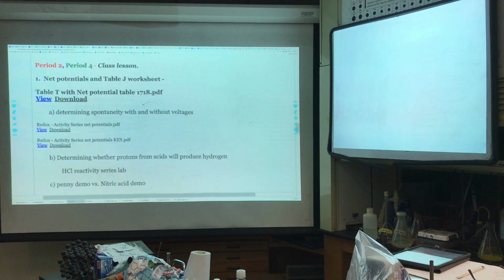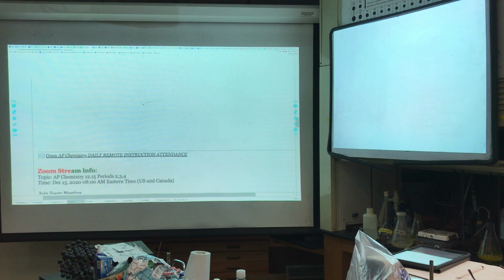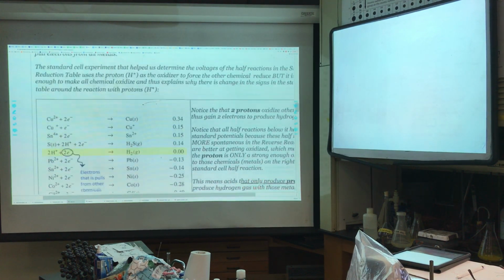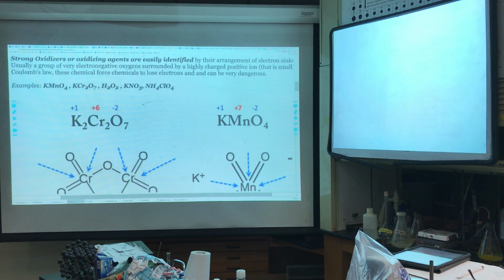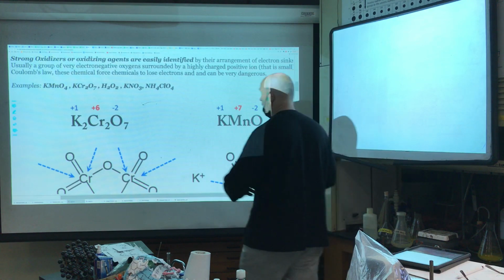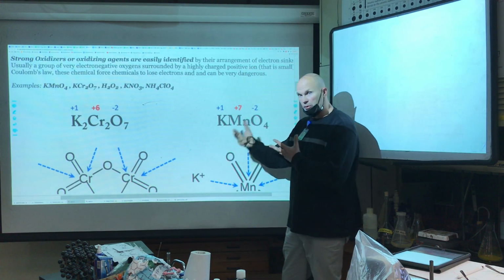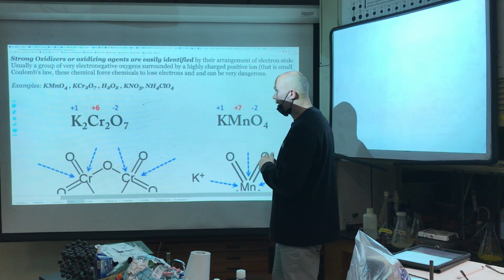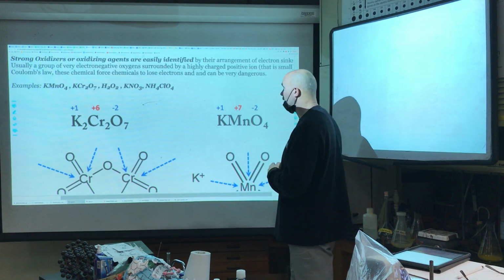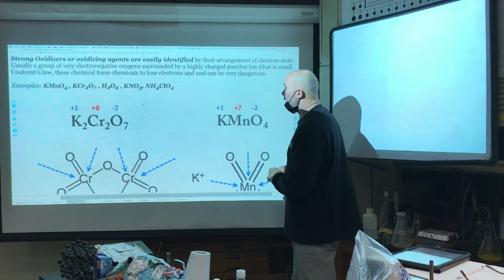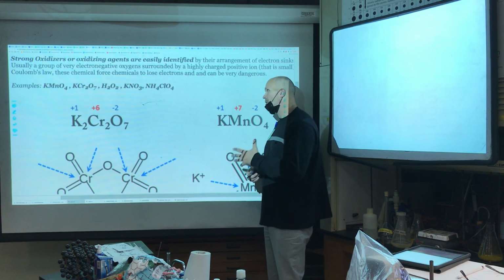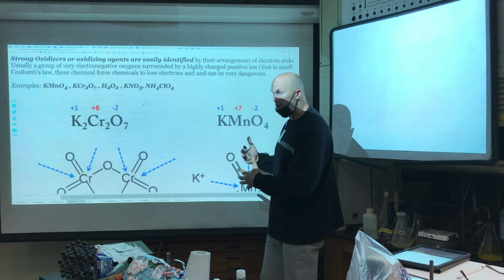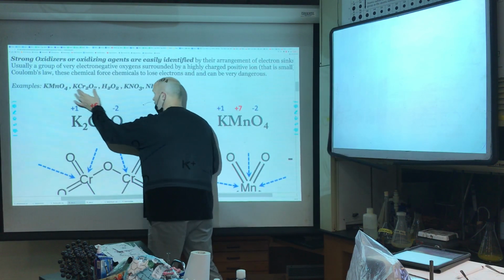Okay, so we're talking about redox again, and there's a reason for that. I was talking yesterday about oxidizers, strong oxidizers. Obviously, redox reactions are a transfer of electrons. We've been through redox once before, and we're going to go through it again with a different perspective. And identifying a redox reaction, one easy way in AP chemistry when they start getting advanced is looking for oxidizers.